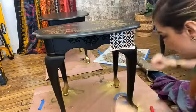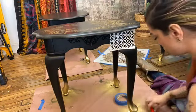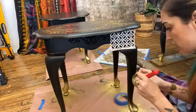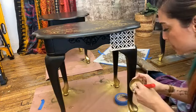I'm not gonna use my French tip. It's a little big for this area. So I'm gonna use my little stencil brush. It's just a stencil brush. You can get them at the craft store or wherever you get your brushes. Usually craft store, Amazon, whatever.